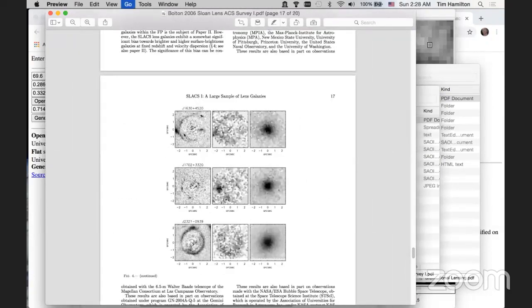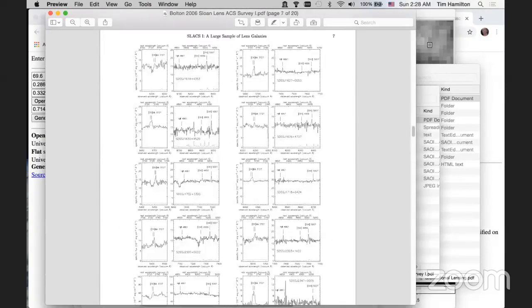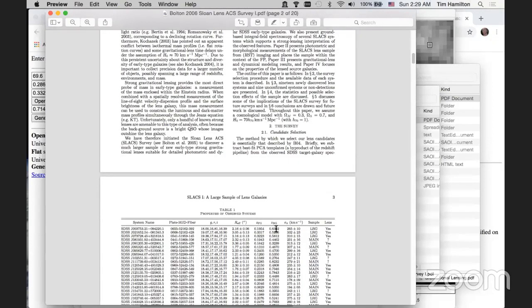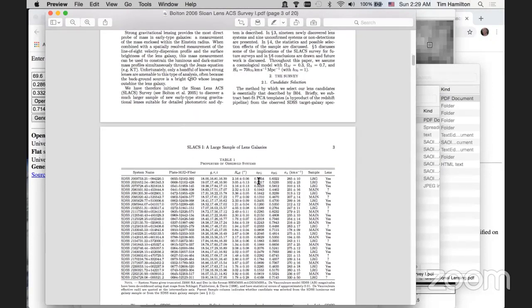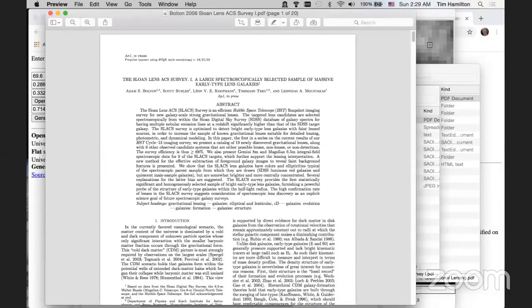Let me see if there's a table up here. I think they've used this to just describe the methodology and the data, and the observing data. So they give the redshifts here. This is where you get the redshift for the source and the lens, but they don't give the mass results there. That is in one of their later papers. Okay, we can check it out.